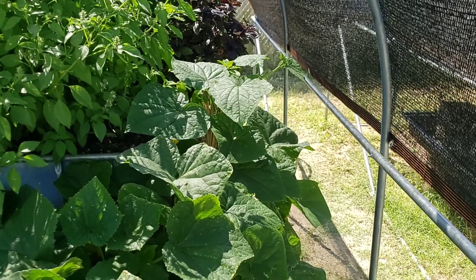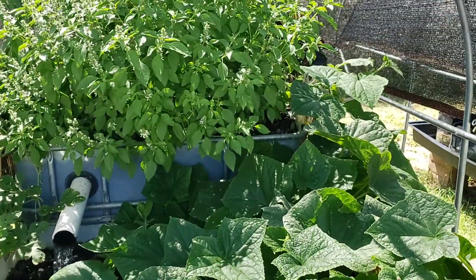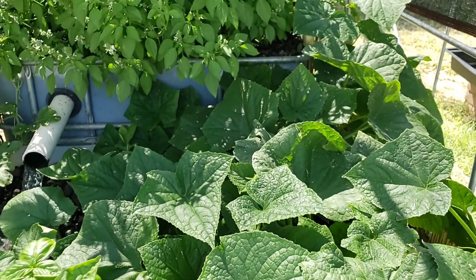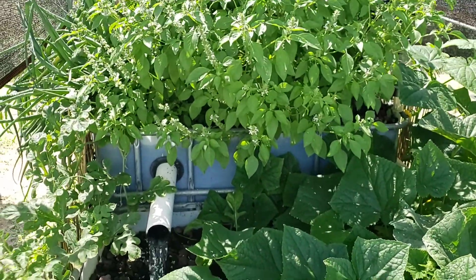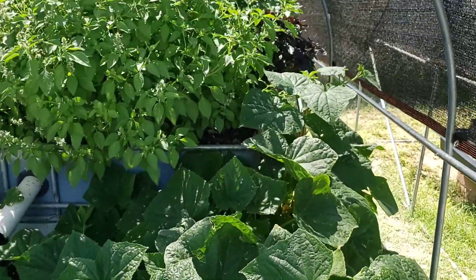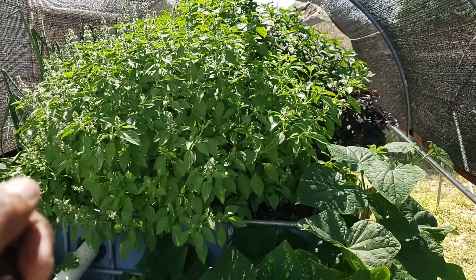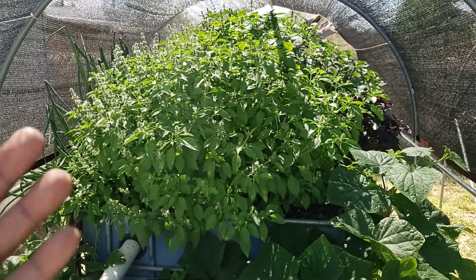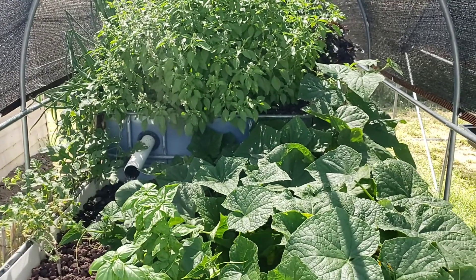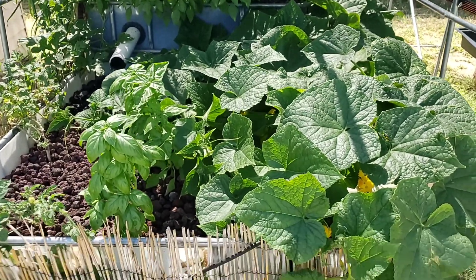Let me come back over here. The way aquaponics works: the water comes through the fish bed, goes through the first grow bed on top, then through the second grow bed. Bacteria breaks down ammonia into nitrites, and nitrites get broken down into nitrates — plants love nitrates. Just to give you an idea of how efficient this system is: I don't run a biofilter or any outside filter, because my whole goal is finding the balance in nature. Find that balance, turn that key, and it opens up for you. I've had this system for nearly two years now, and all of the learning was done in those two years.